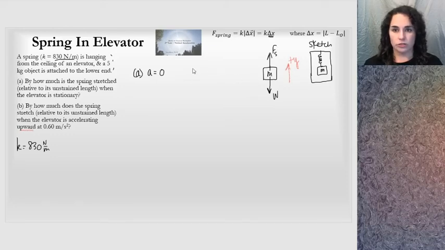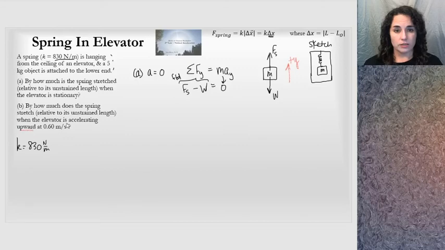I don't have any horizontal forces, so I feel ready to set up the Newton's second law equation that says the net force in the y direction has to equal ma in the y direction. I know this whole term is going to be 0 because there's no acceleration. In the y direction, I write the forces on the free body diagram. I have a positive force of the spring, and then I have a negative weight. I know the expression for the weight. I know the expression for the spring force. Spring force is k delta x.